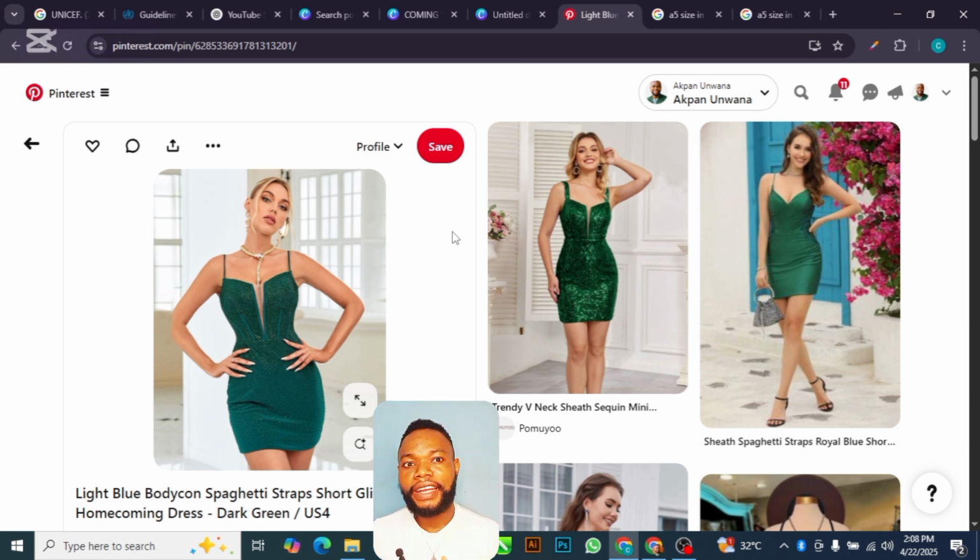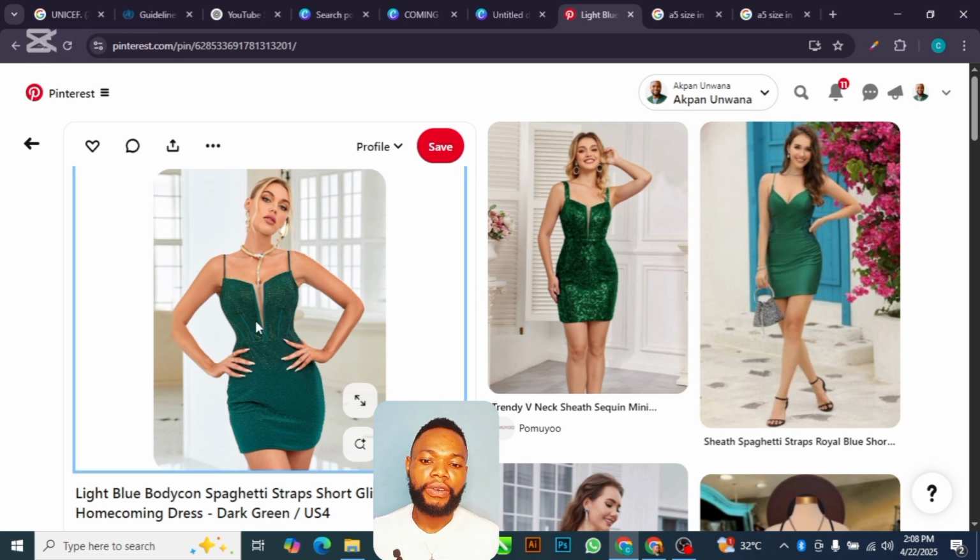So for this design that I am going to design in this tutorial, I'm going to use this very photo here that you see on this screen. So what I'm going to do is hit on download and download this photo into my computer. Now, after downloading this photo into my computer, you realize that this photo comes with a background. So how do you remove this background?